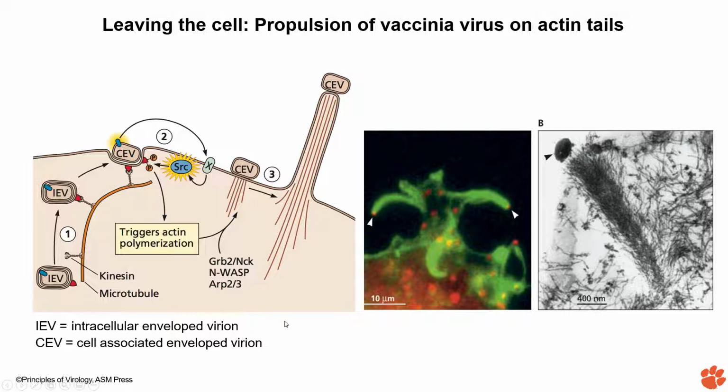Now, how the virus is transported to the plasma membrane is very interesting. Here there are two dots. The red one is a protein called A36R, and the blue one is called B5R. A36R gets associated with kinesin, a motor protein, and the kinesin will walk on the microtubule and bring it close to the plasma membrane. So here you can see that the A36R gets associated with the kinesin, and the kinesin will walk. It will bring it close to the plasma membrane.